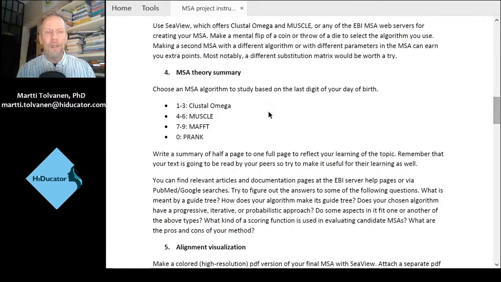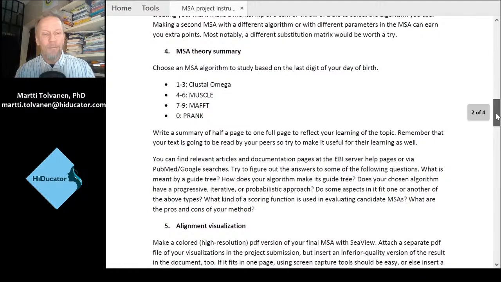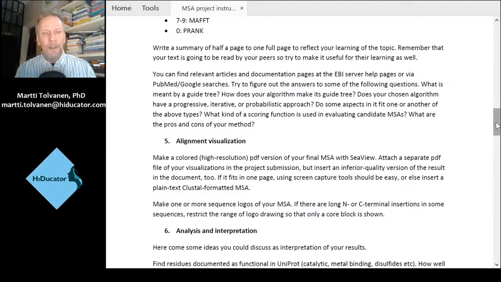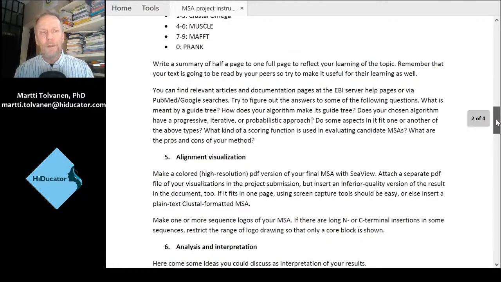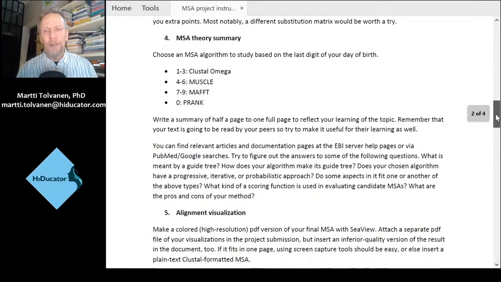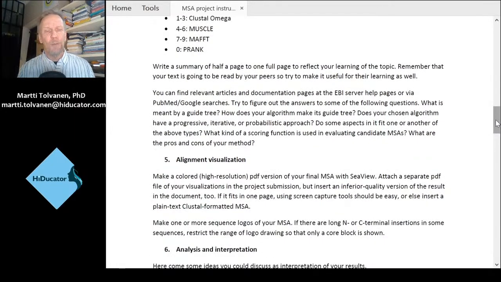But anyway, for MSA theory, I have assigned you an algorithm based on the last digit of the day of the birth. So I'm born the 8th of September, so I would be choosing MAFFT based on 8. And the sources you might want to use for writing this MSA theory summary, I'm suggesting half a page to one full page, but maybe half a page is more realistic, considering the time constraints and the level we are expecting.